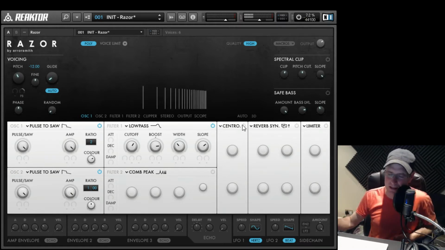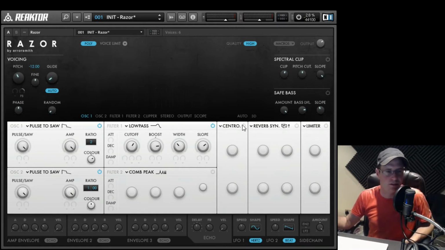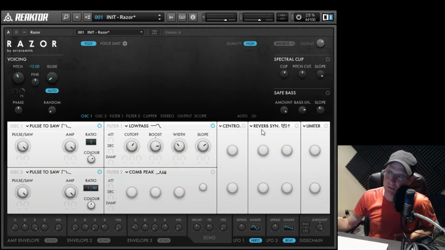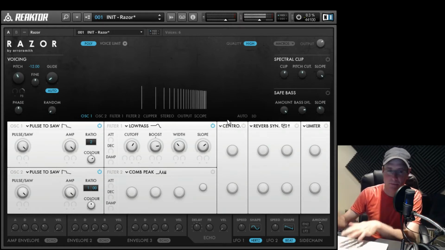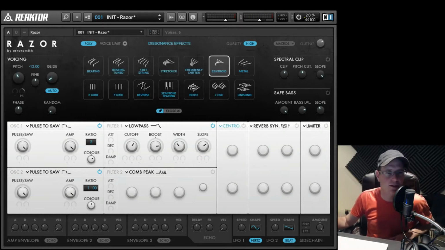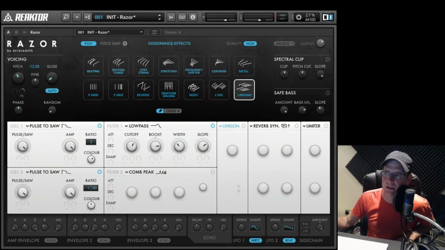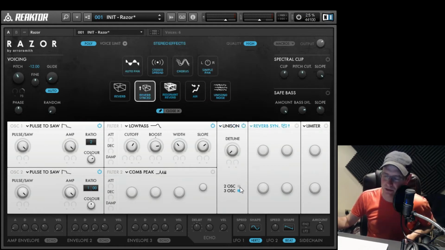So the reverb isn't actually like a convolution reverb, it's not playing it into a simulated room. It's just simulating the tail effects of a reverb by decreasing the volume over time. It's very, very clever the way this thing works. I'm not pretending to understand it exactly, but it gives you a sound that no other synth I've got does. In regards to this dissonant effect, the one I chose is called unison. Does exactly what you would imagine. You've got a choice between a 2 or a 3 oscillator unison. I chose a 3 oscillator. Push the detune all the way around to about 1 o'clock.